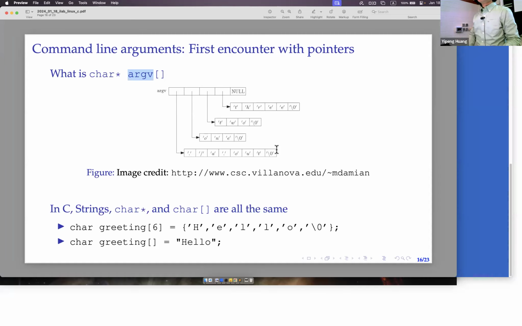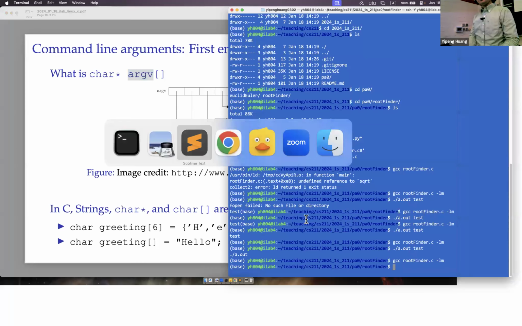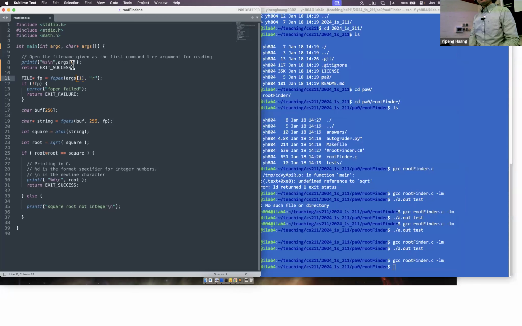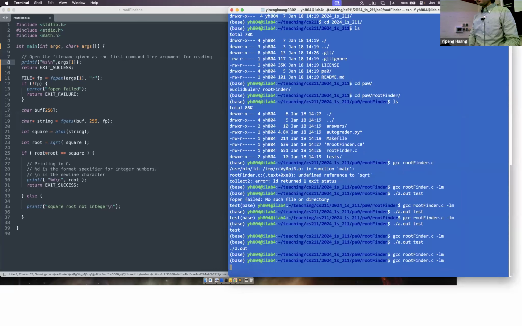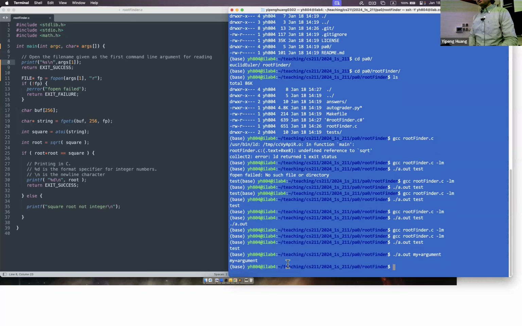Sorry, I couldn't hear that. Ah, good. Where was test set in args 1? Here it says args 1 printed out was test. So where did that test come from? It was our command line argument. The name of the program is just called a.out. And instead of saying test, suppose I want to say my argument. There. Now the argument is called my argument.